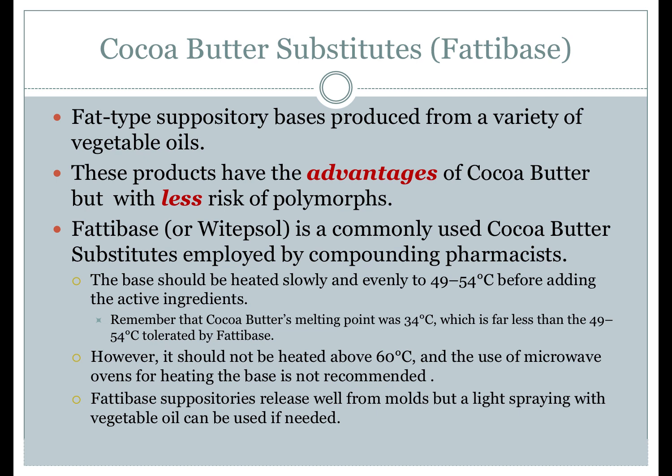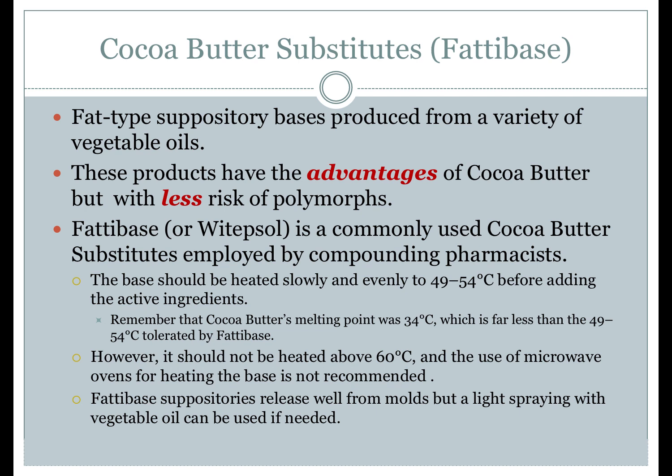The two main commercially available cocoa butter substitutes used by pharmacists are Fattibase and Witepsol. When using either fatty base, they should be heated slowly and evenly, like before, but the base will remain stable, heated up to anywhere from 49 to 54 degrees Celsius. As a reminder, the melting point for cocoa butter that we didn't want to exceed was 35 degrees Celsius. Thus, by using a fatty base, we can heat a little more rapidly and to a slightly higher temperature.